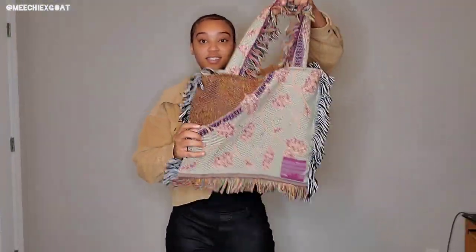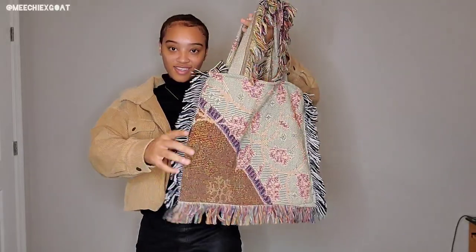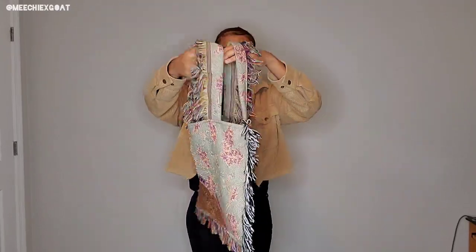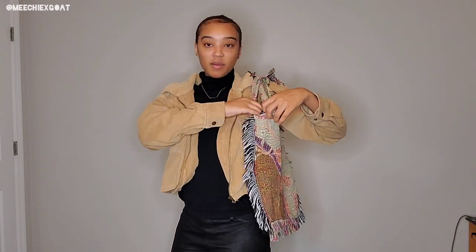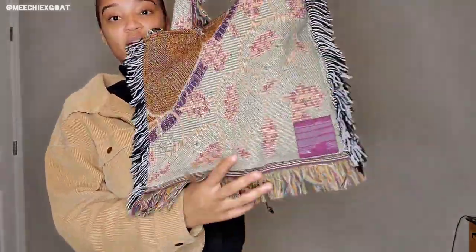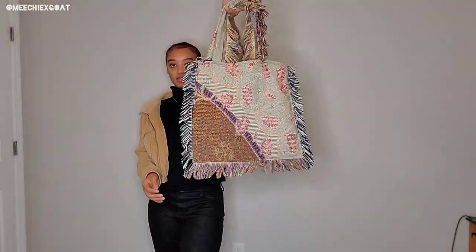This is the first item I made out of the carpet. I made sure the tassels were on both sides — we got the handles too. I thought the handles were going to be a little bit longer, but as long as I can still fit my arm in it we're good. This is really more for fashion purposes — I might throw a couple things in it just to give it a little volume. There was also a patch on the side so I just made it part of the design. This is cute!